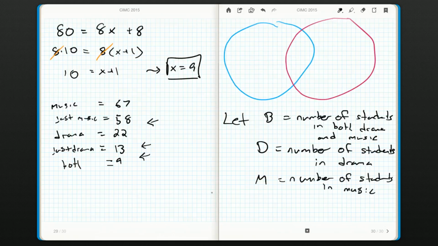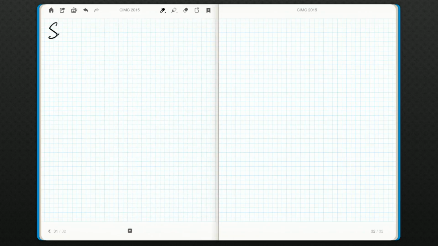So we know half the number of drama students is in both. So half of D is in B. And 1/4 of the music students is in both, so that's 1/4 of M is equal to B. So we can solve for both D and M in terms of B. So 2B is equal to D, and 4B is equal to M. Alright, N is the total number of students, and you might think that's D plus B plus M, but you'd be wrong. D is the number of all the students in drama, including that extra B. Okay? So, we're actually going to have to figure out the number who are just in drama.